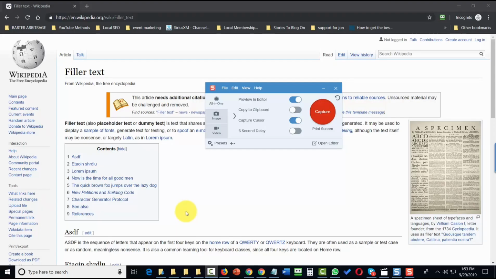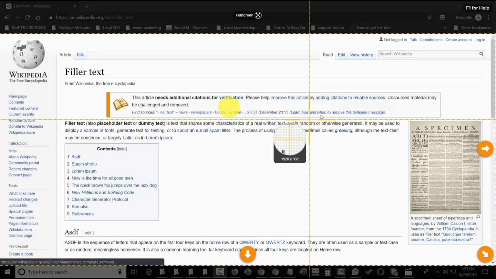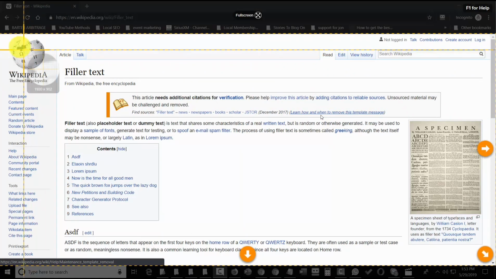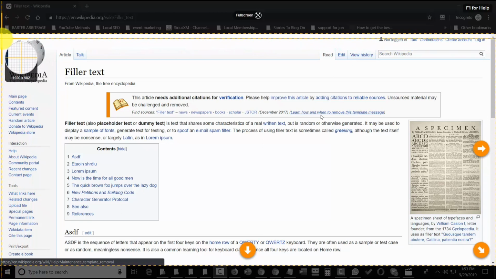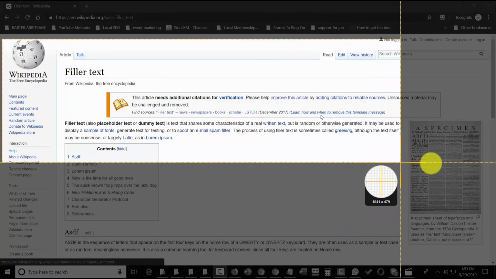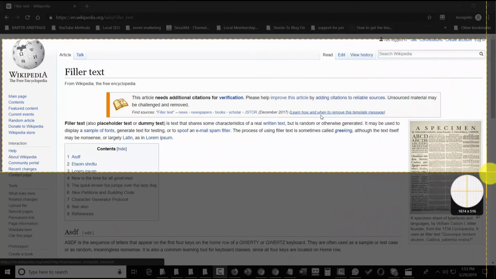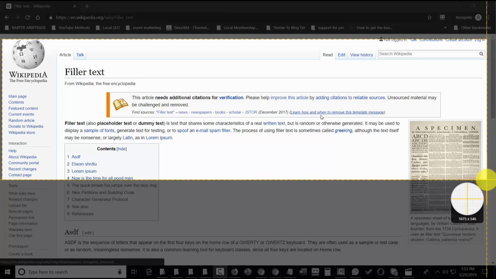Welcome back. We're going to come back to the all-in-one tool, and then we're going to do a panoramic scrolling image. We're going to click the capture button, and what we're going to do is then draw our picture. When we do this, we want to set the width of the picture. So for example, we are going to draw this entire width because we want to capture the entire width even as we scroll through it.